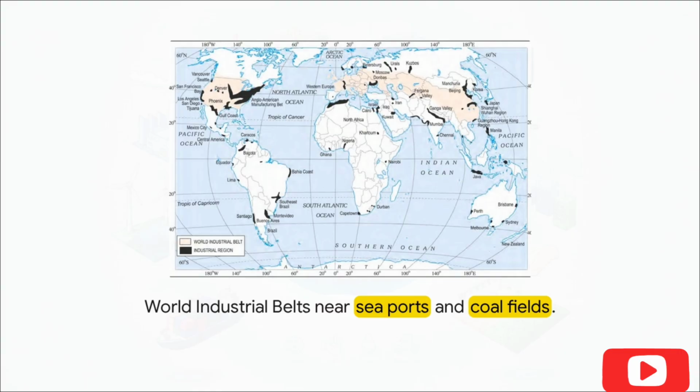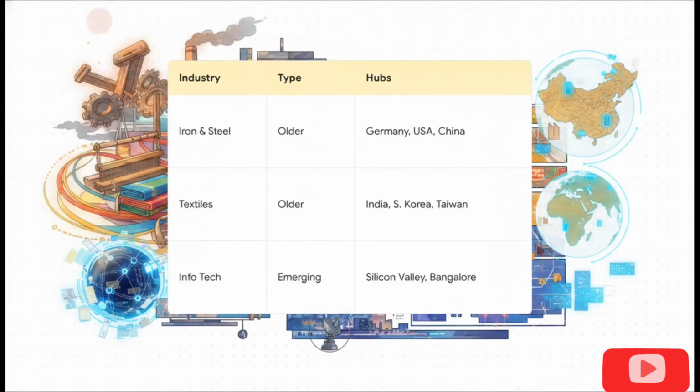These regions emerge because industries actually love to locate close to each other. It's called agglomeration. They share the benefits of being close, things like shared infrastructure and highly specialized labor pools. It's a real win-win for them. If we categorize the world's output, we see a really clear split between the older, heavy industries and the newer, emerging ones. It's basically the big 3 global industries that define the whole landscape. First, you have your older heavyweights, iron and steel. These are heavily concentrated in places like Germany, the USA, China, Japan, and Russia.